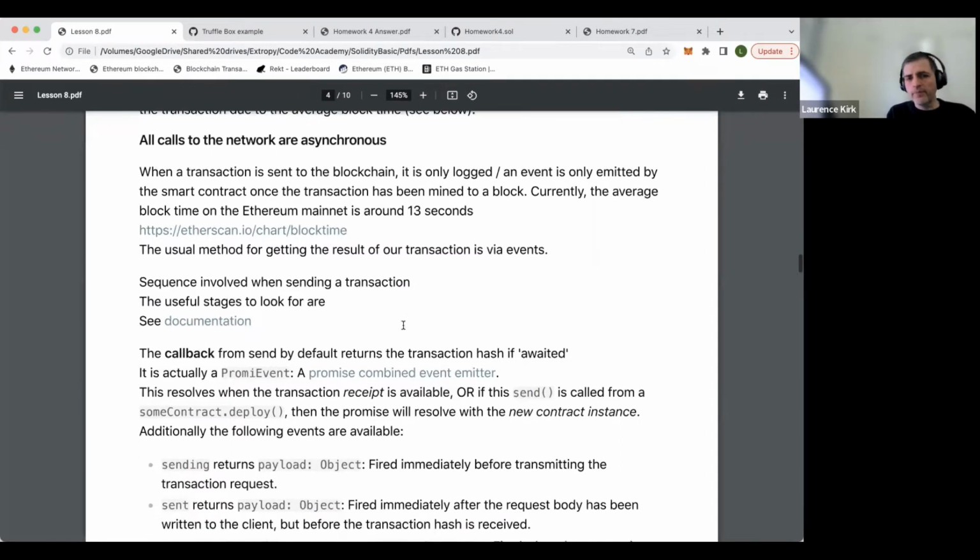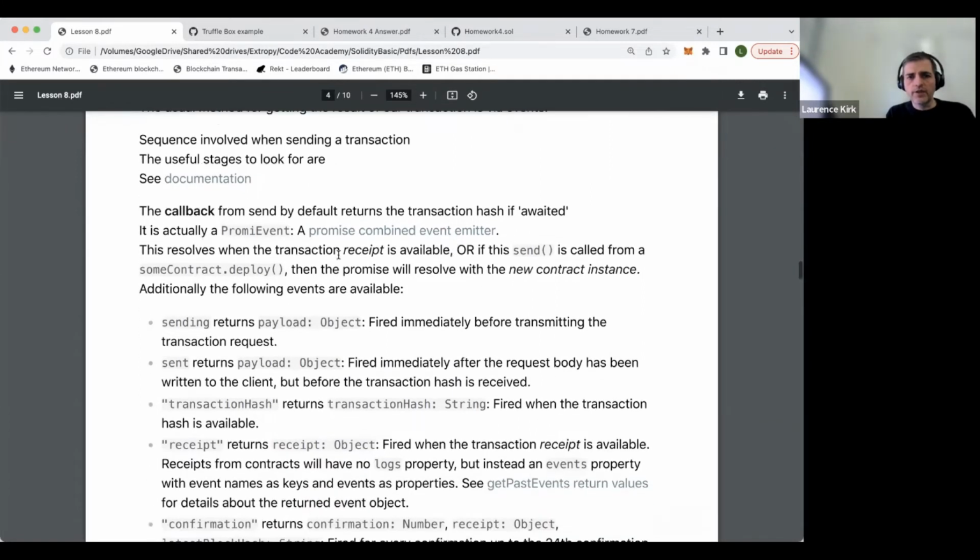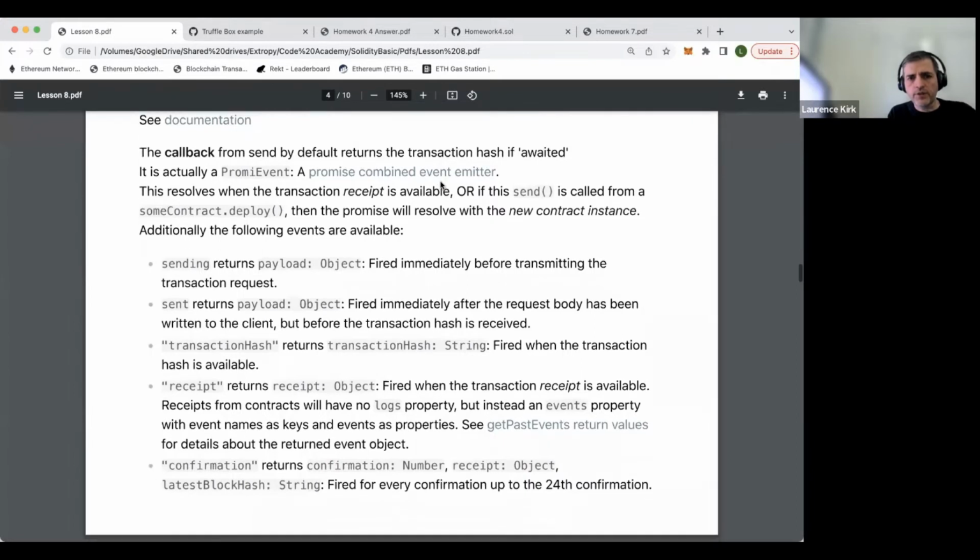But also you can, within the Web3 library, monitor certain stages once you've sent your transaction. So I've provided a link there to some of the documentation, but I'll just go through what these stages are. Now, as before, you can use a callback if you want to have a separate function there to handle this, or you can use an await.